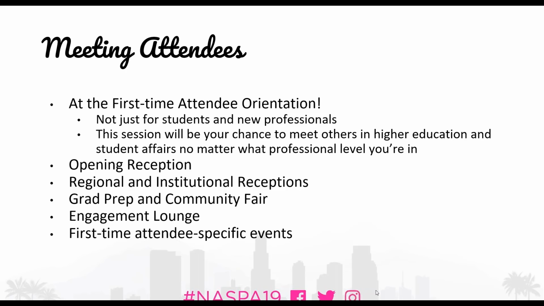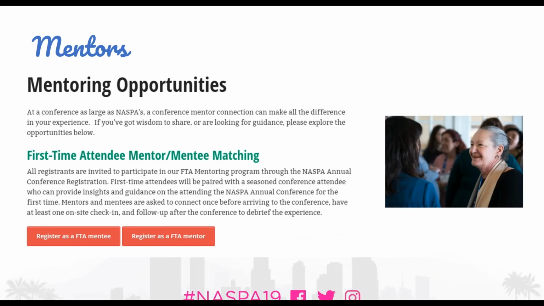And the receptions on Monday and Tuesday are a great opportunity to learn maybe more about an institution. Perhaps you're job searching or you're interested in going to a different area. Even if you're not in that region, which is the geographic location of your area, you can go to other regions and learn more about what it's like to be in Region 1 in the Northeast or Region 5 in the Pacific Northwest, etc.